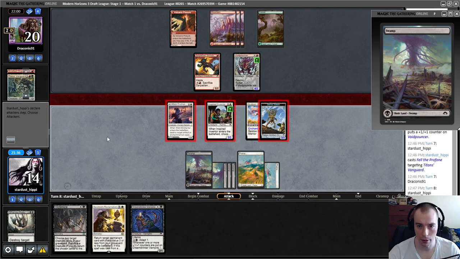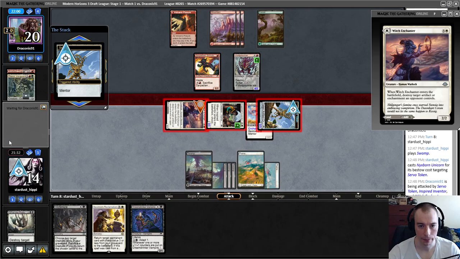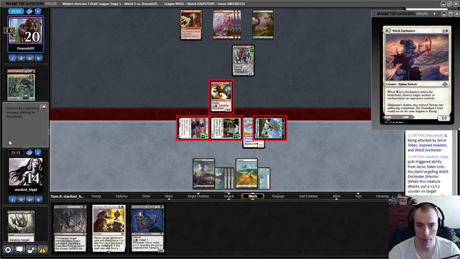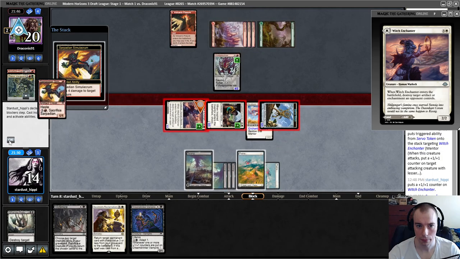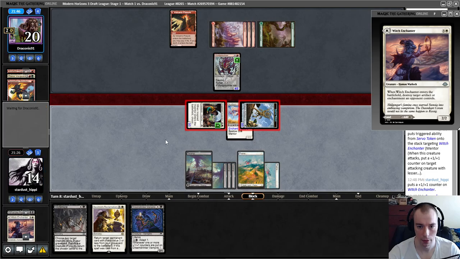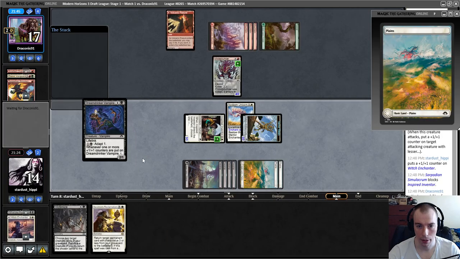Some amount of trading seems acceptable here. I guess they want to keep their Void Pouncer. That's fine. Okay. Goes down. Fine. Vampire.